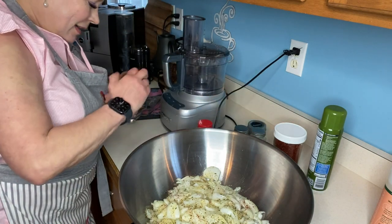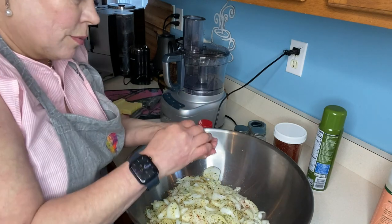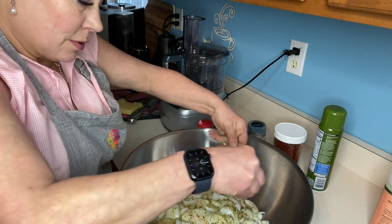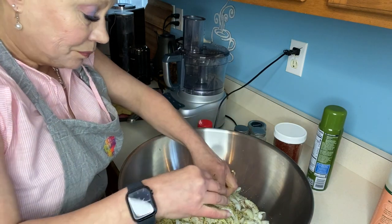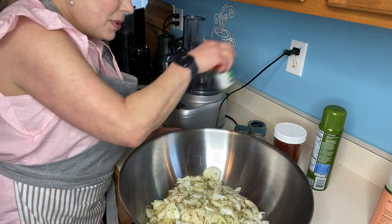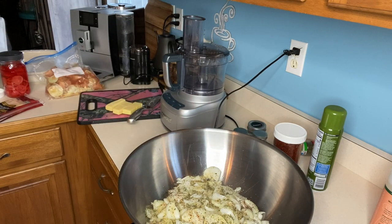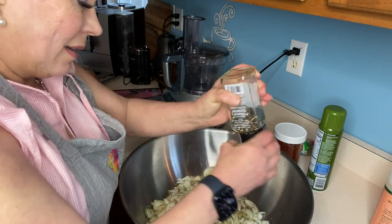And then I am going to add some of my homegrown sage. Y'all, I can't wait for herbs to be growing again because I really went through the herbs this year. I did not have an overabundance. Now, I will say with sage, y'all, too much sage can actually be a little bit on the bitter side. So, you know, use that with caution. And then, because I can, I'm gonna add some freshly ground black pepper.